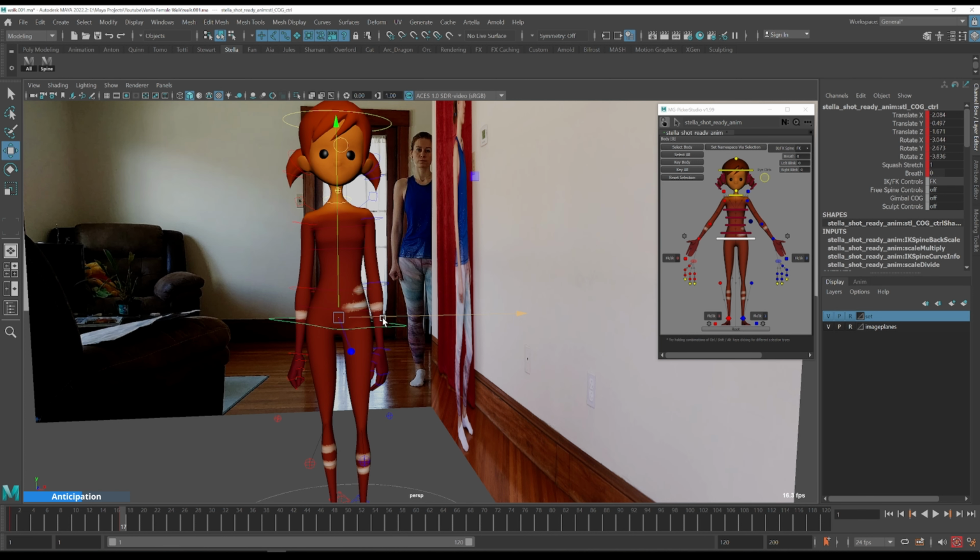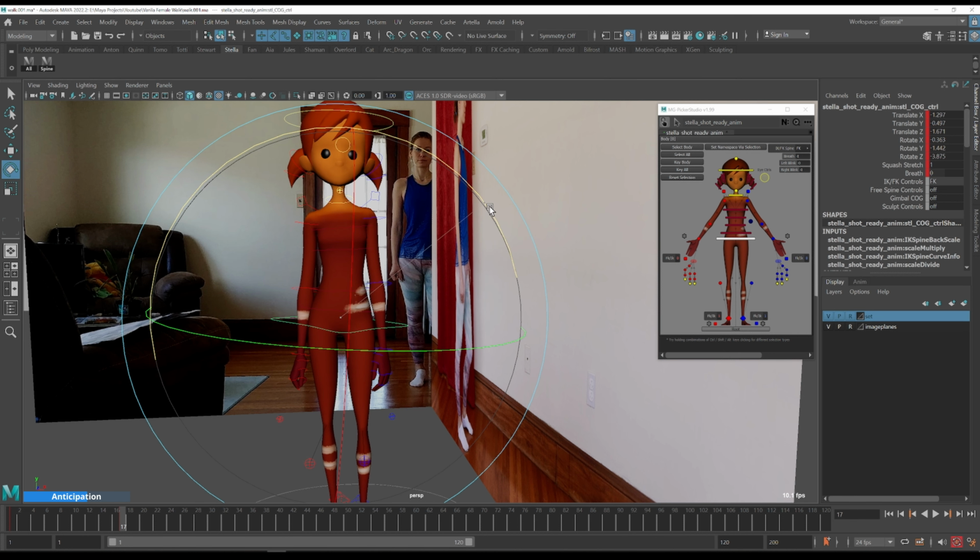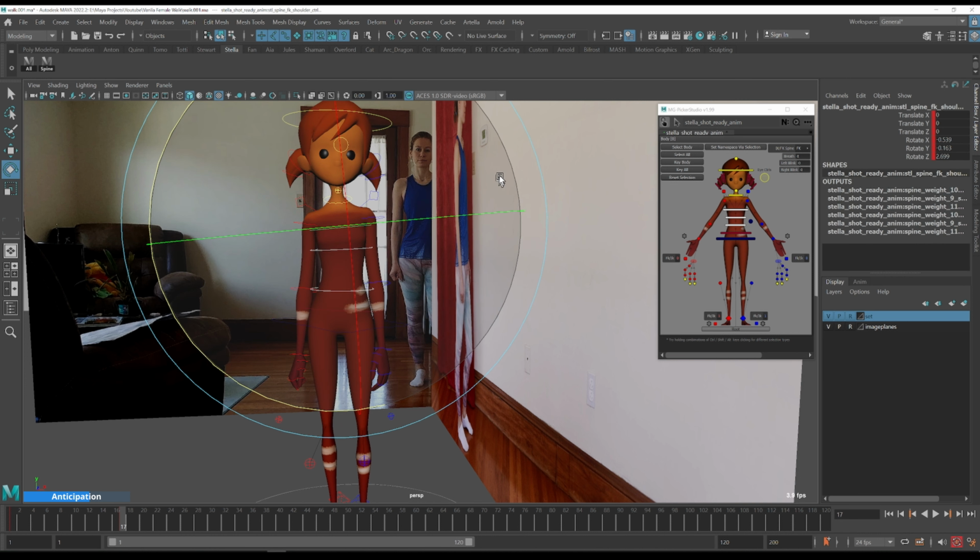So it's going in this direction right here. I'm going to exaggerate it even more. Like that. And because I'm shifting this other direction, I'm going to straighten this angle a little bit like that. And I'm going to select the spine. And I'm going to straighten this a little bit like that.